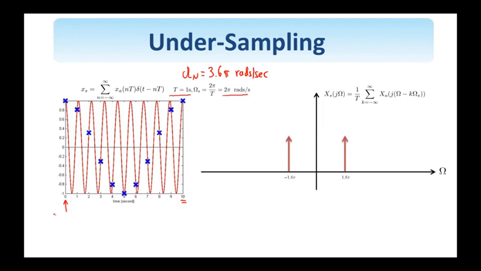Here is the spectrum of the analog signal, and I know that the sampled signal has a spectrum which is the periodic extension of this spectrum with period 2π. So here is the first replica of the spectrum, a second replica, and so on and so forth. So clearly, this high frequency component in the original signal aliases itself as a low frequency component.